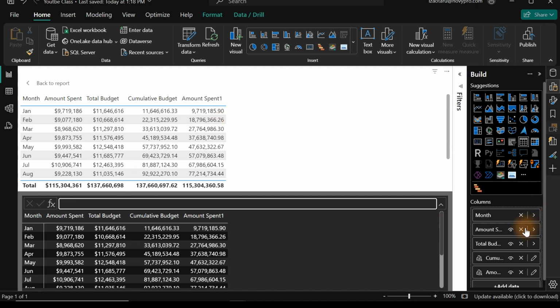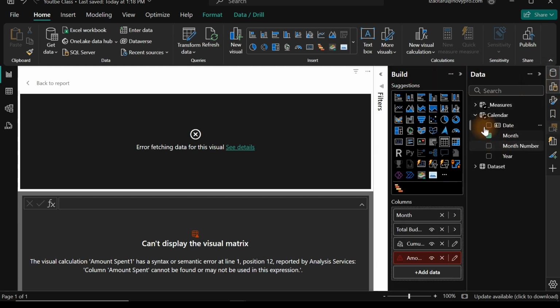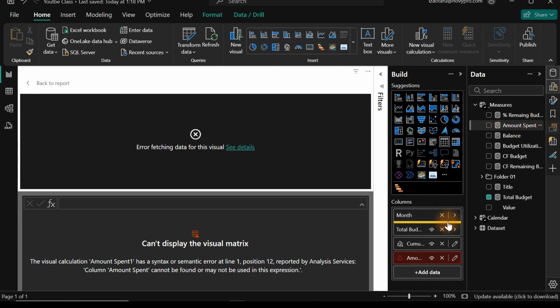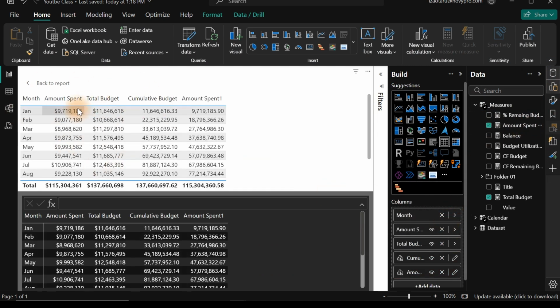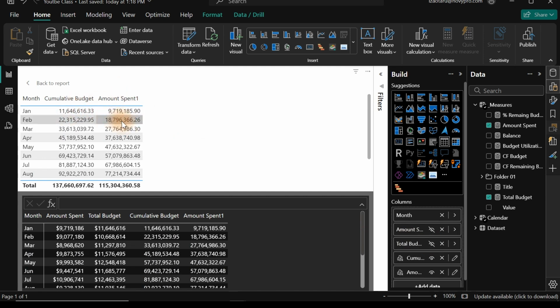So if I remove amount spent now, automatically we have an error. Which means we cannot remove it, but we can still make sure we have it removed, but not totally removed. Let us go back here and bring back our amount spent here. Now it has restored this. So instead of removing it, go ahead and click on this particular hide here. So we now have the two columns that we just created that we want to have, right?